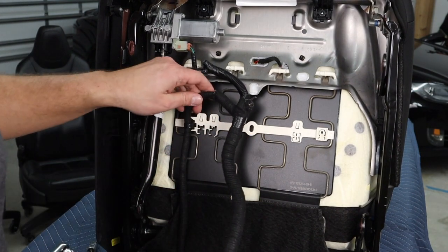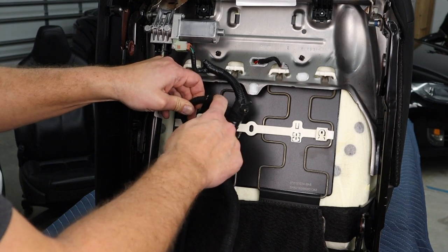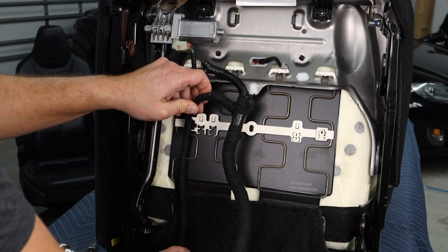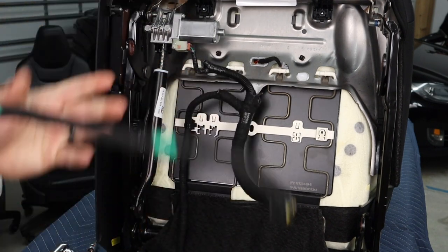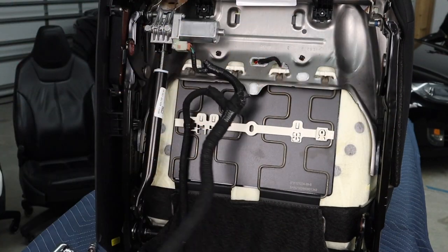Okay, now in here is a black wire and a yellow wire that I want to get to. And I'm pretty sure that there's airbag lines in here. So I'm going to be very careful about this when I cut it, because I want to get rid of all this. See all this mess? We don't need any of this stuff, so we're gonna get rid of it.